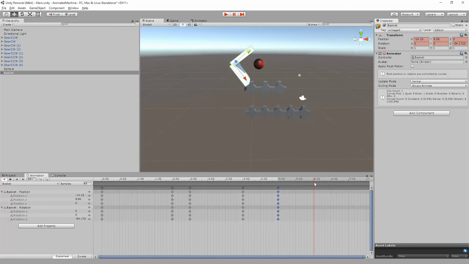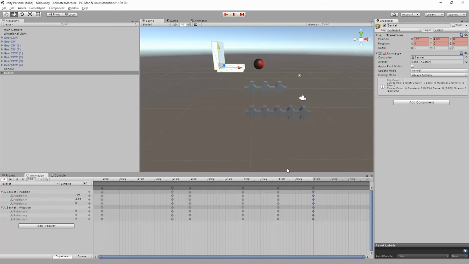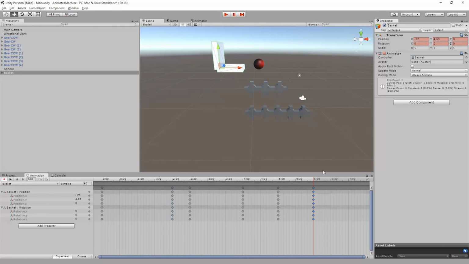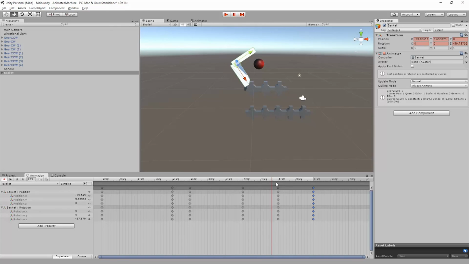I'll have it move back to where it was, and I'm going to have it go a little faster on the way back. So, oh, copied the wrong ones over. Oh, I guess I didn't. No, that's okay. Okay, so that tips back.